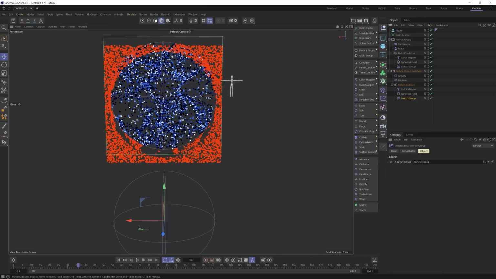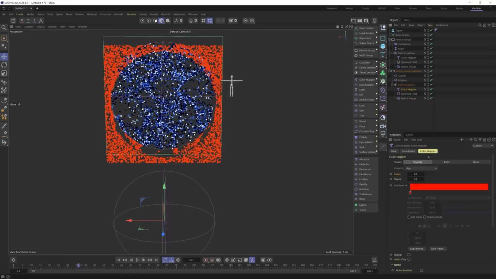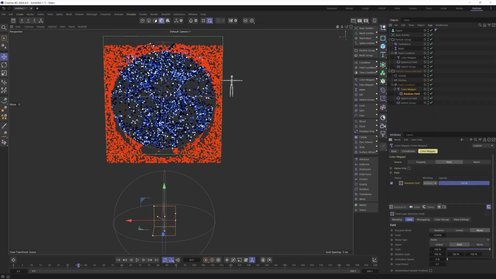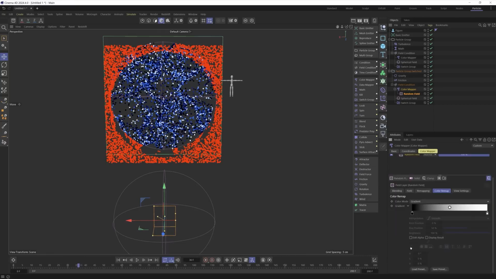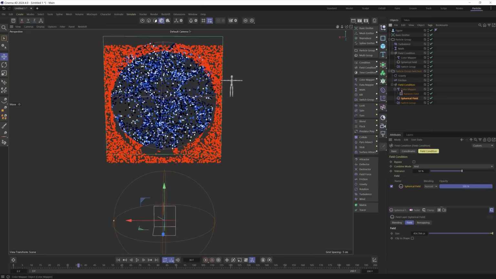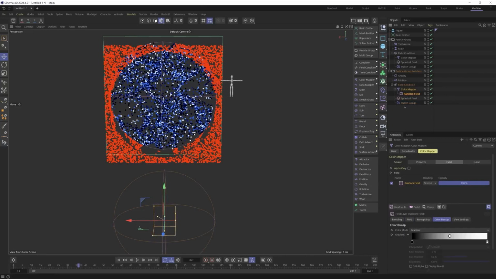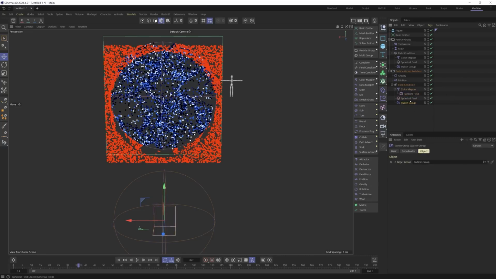Now, even though it's going to swap back, that means turbulence will reactivate, but these colors were uniquely created at that moment. But in our color mapper, we now say, well, that condition was met. So I want to set them to a field color, and I'll grab a random field, and that's already got some colors. So I'll say remap the gradient, and let's turn them black and white. So in this case, when this field is hit, it's going to remap the colors again, and it's going to switch the group back to the original one.